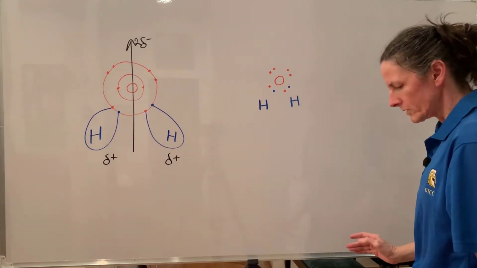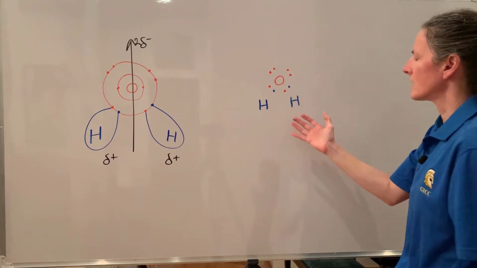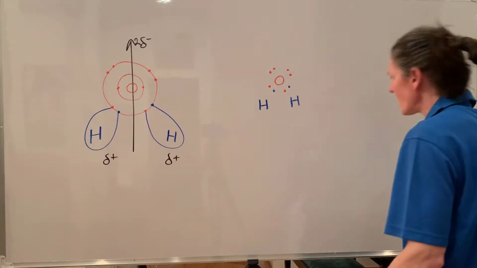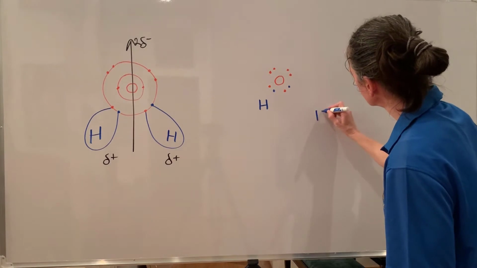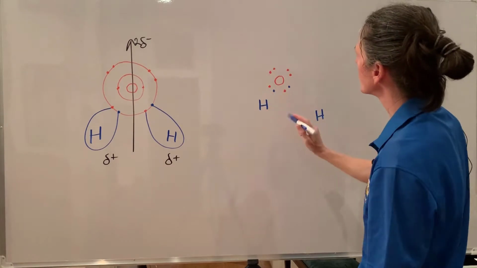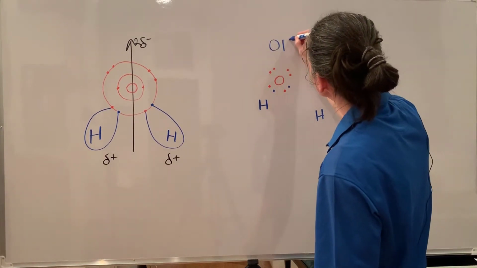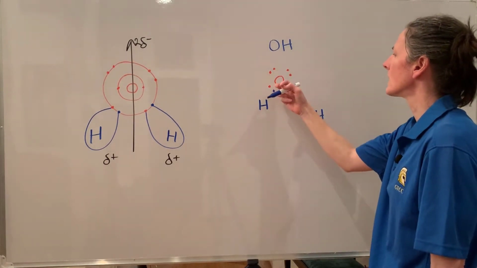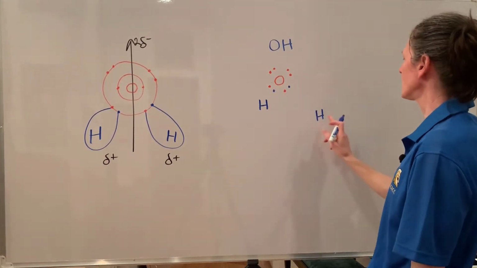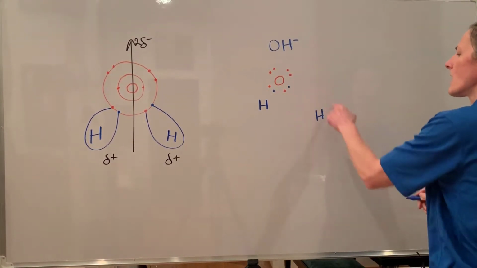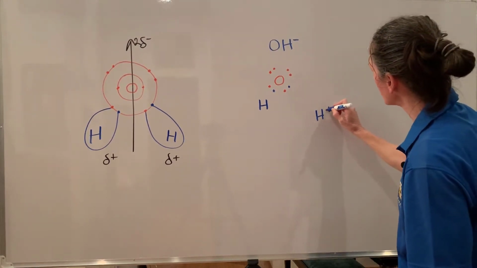But one of the things that we will notice is that because oxygen has a higher affinity for electrons than does hydrogen, sometimes one of these hydrogens can pop off and wander off somewhere, leaving its electron behind. So what that leaves us with over here is what we call a hydroxide ion. It is called a hydroxide ion because it has a hydrogen and an oxygen, plus it has this hydrogen's electron, so it's negative.